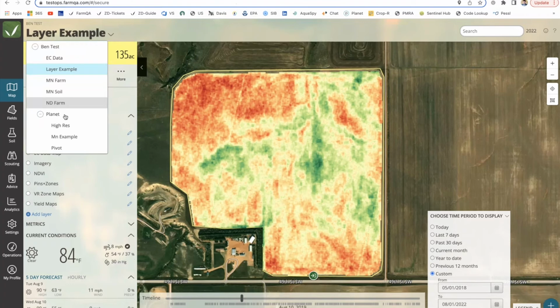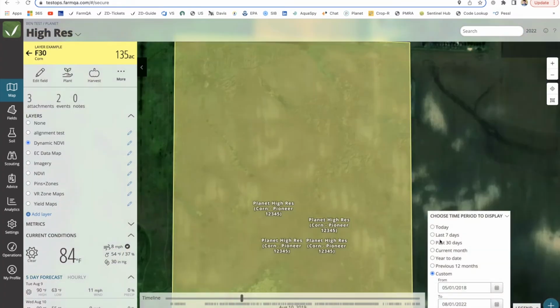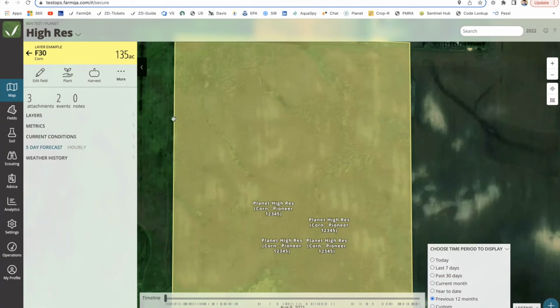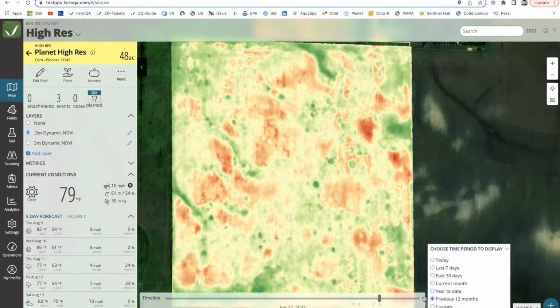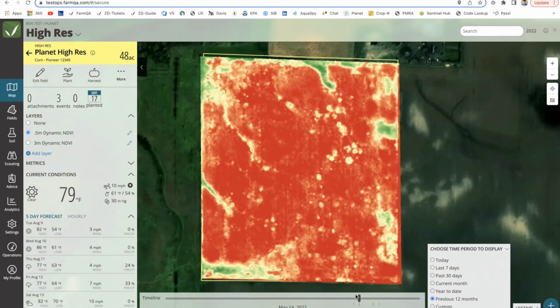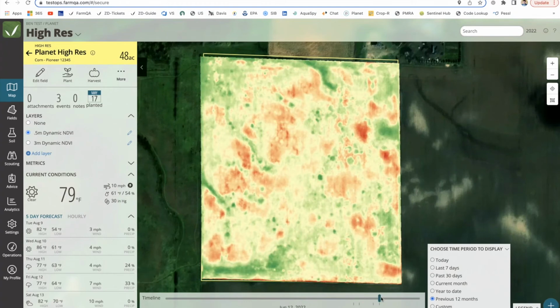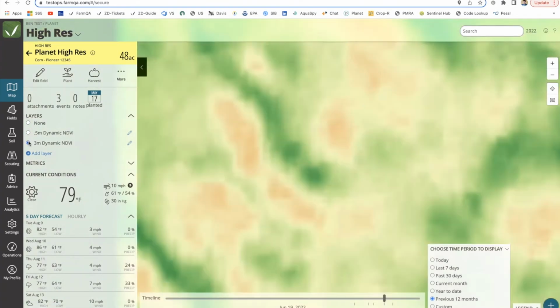And I'll show that same data on the web view, as it might be a little bit more obvious for comparisons here. So as I do this, I'm going to click on that high resolution example field I have, and we'll look at the half meter data. And let's say I'll go previous 12 months. And so this is going to be running, you can see at the bottom, May 14th, when there really wasn't much going on in the field as the crop progressed, and there was a lot of variability in this field. It was a very non-uniform stand. And you can see how the clarity you get with this as you zoom into that half meter versus the 3 meter.